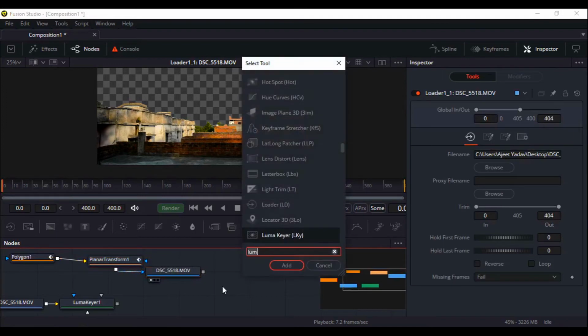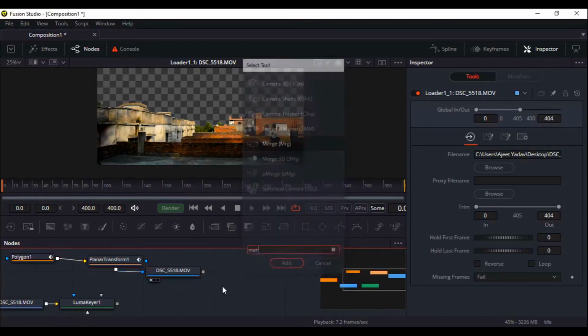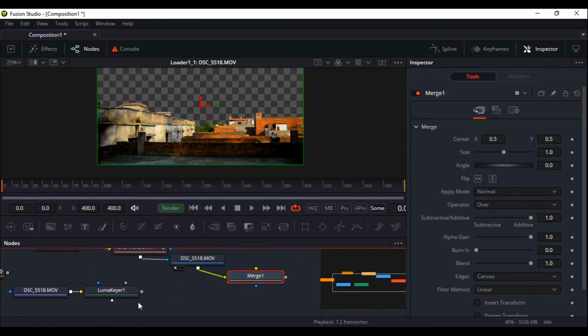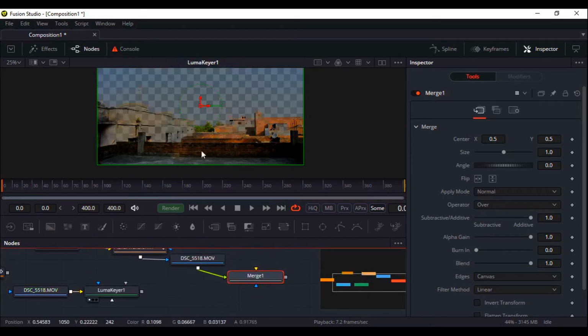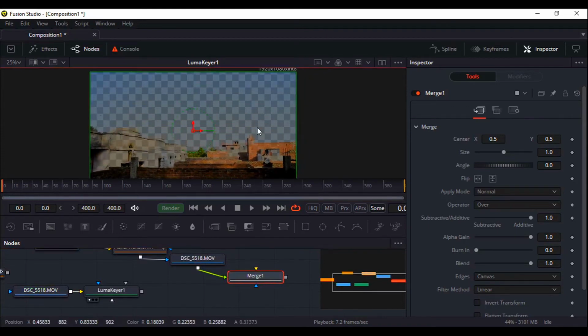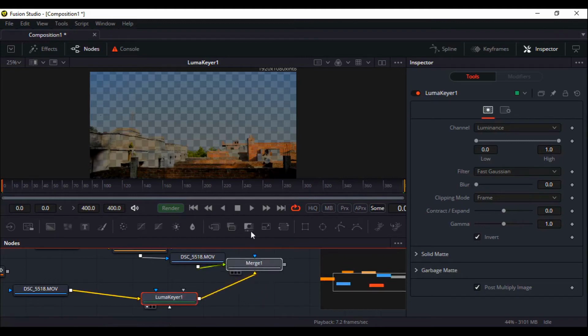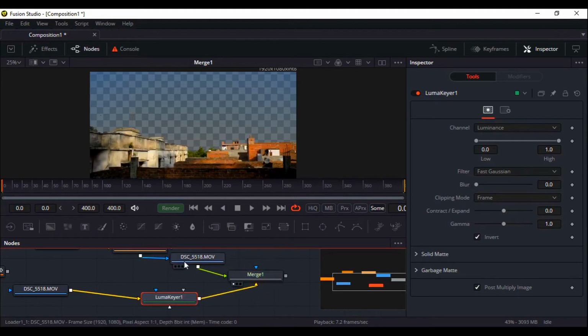The masked-out video I'm going to use as the foreground, and the Luma Keyer video, where we have replaced the sky by changing some luminance value, I'm using as the background.